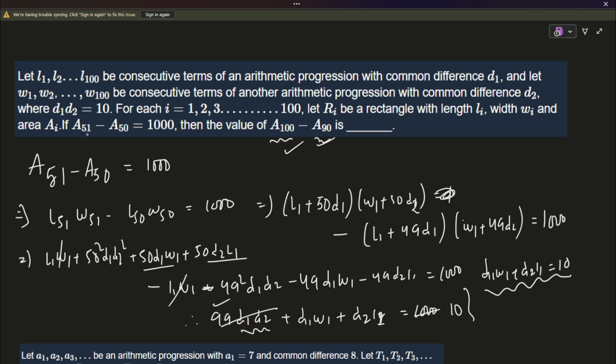Because here you see it was 50 and 49. The difference was 1, so you got one coefficient. When you subtract with the coefficient difference of 10 in terms, you will get something like 10 times this, which will be your final answer again. So this is easy because once you know this value, you can represent this value in terms of the initial value. So can you notice it from the beginning itself?